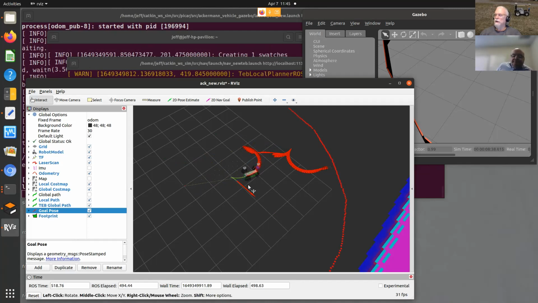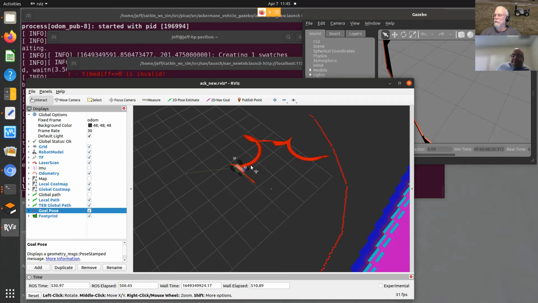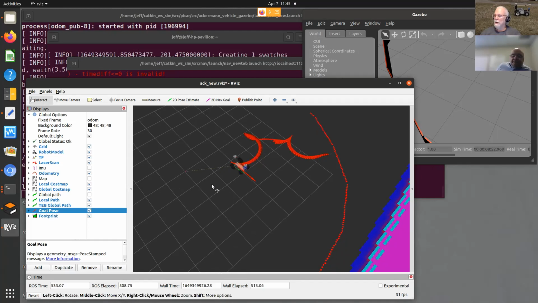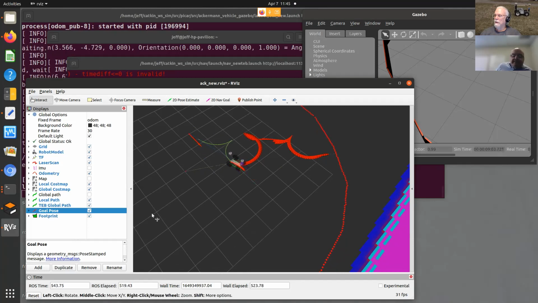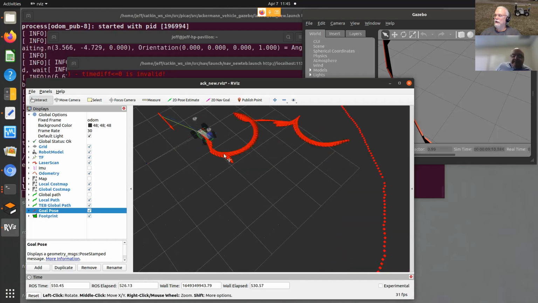Have you played with yours to find out, can you prevent it from backing up? Or were you the one complaining about backing up? I think it was Juan. For some reason, his mechanical system wouldn't allow him to back up, so I think he was playing with some numbers on that. And mine seems to like to back up, you know, halfway across the... let's see, how can I do that? Because if I say go back here, I think it'll back all the way over there. Well, that's kind of odd. Yeah, see, it's still backing up.